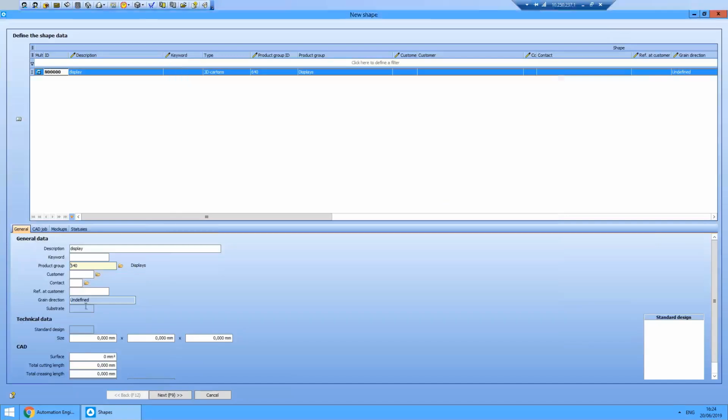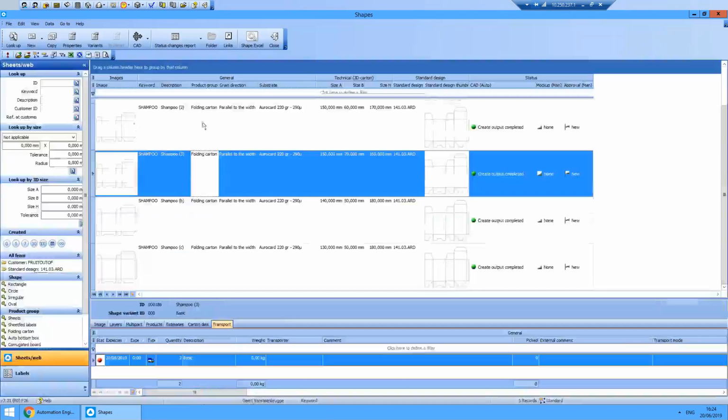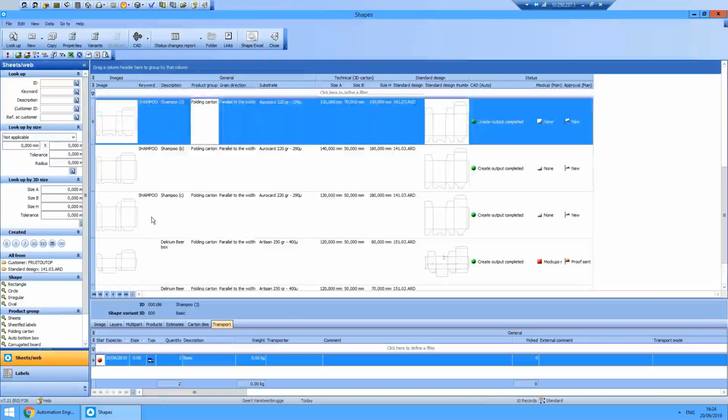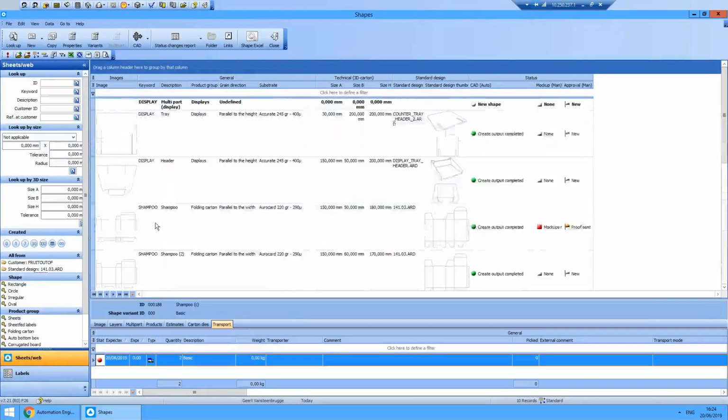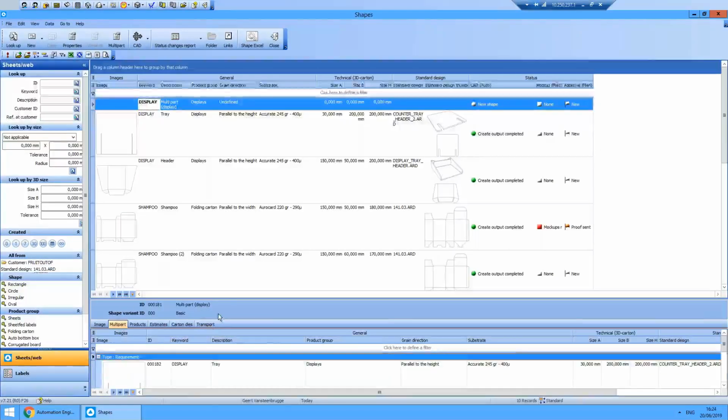For example, I select here the display product group and can then additionally create some parts of the multi-part, for example, the tray or any part that can be grouped in a multi-part. Let me show you an example that I prepared for you because this takes some time to calculate all these shapes. So I have here a multi-part shape created today.